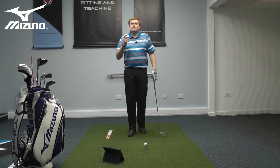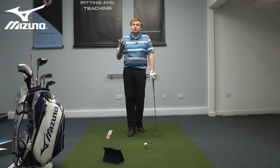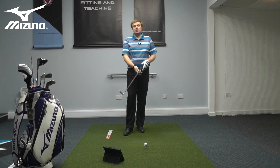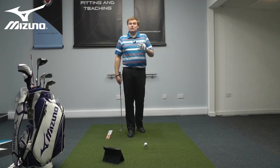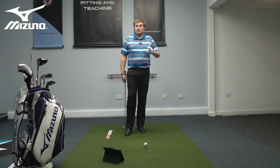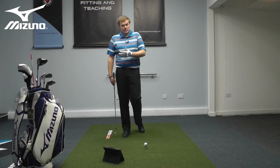I do look for simple, easy to follow positions or elements of the golf swing which I find are common to all good players. And the one I'm going to show you today I would consider to be one of the most important, both from hitting the ball accurately and particularly from a distance point of view, a club speed point of view. It's a backswing position — it relates to what happens in the mid part of our backswing.